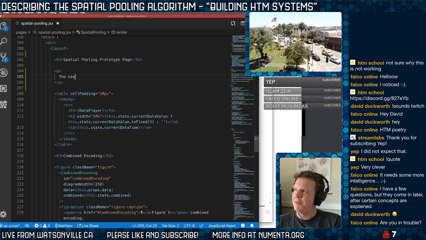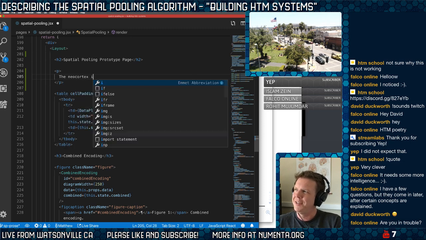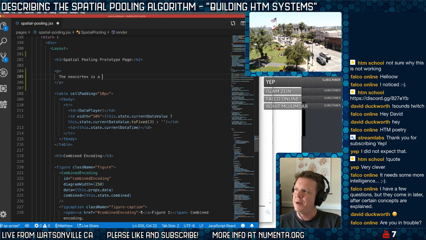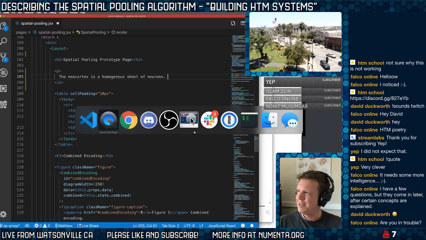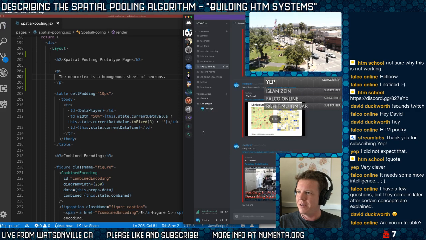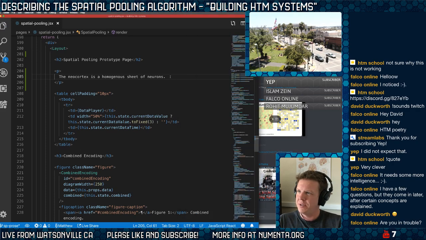We're going to start out with the neocortex. The neocortex is a homogeneous sheet of neurons. All right? I'm going to start very simply. Neocortex is a homogeneous sheet of neurons.